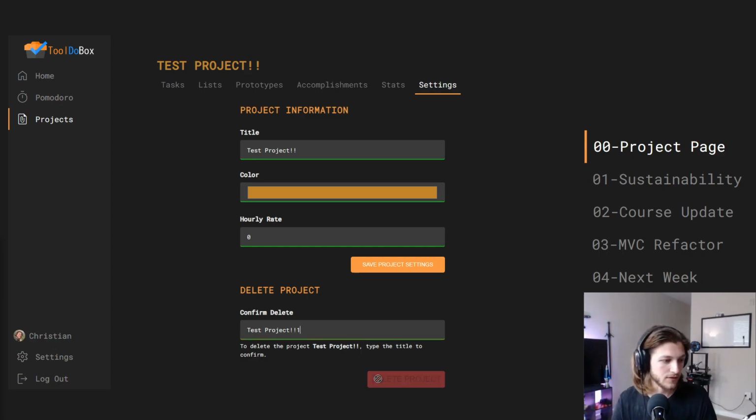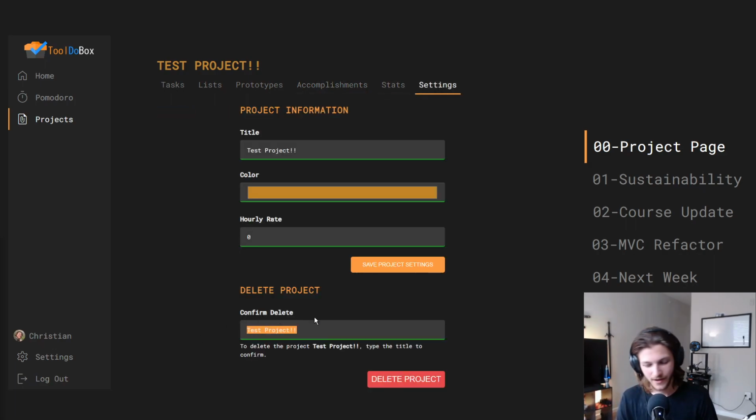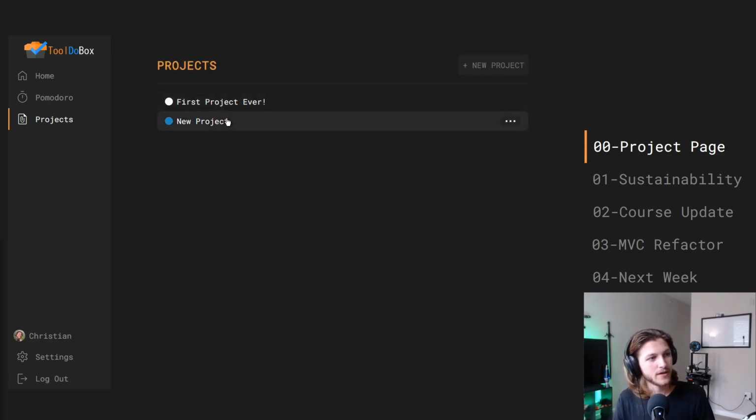If we spell it even with too much, it only lets us do it here, which was a pain in the butt, because it disables the button. Pressing it doesn't do anything. But when you press this, it's basically a super delete, because it's going to delete everything associated with the project. So that's why I wanted to make sure this is difficult, so you can't just accidentally delete it. That's the idea behind this extra step, but I will delete it just to show you. So boom, brings us back here, and that's been deleted.